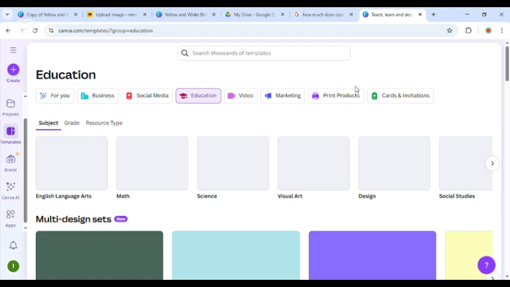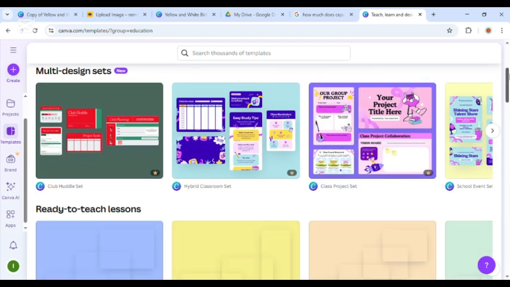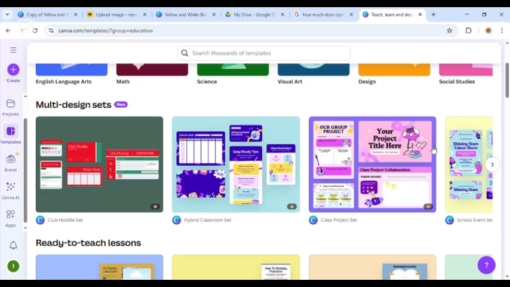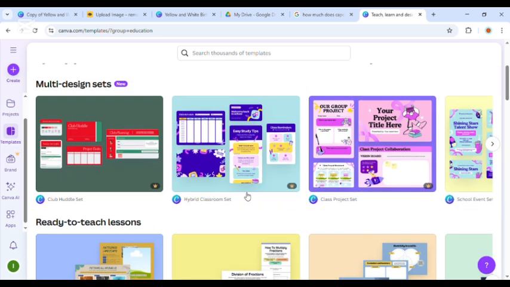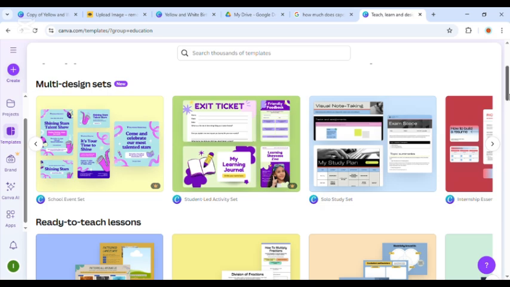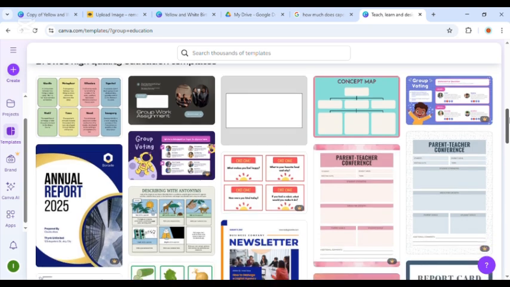Now, I have a particular template I want us to use in this session, one that I have already found. But before then, let me show us possible things that can be done on Canva. Whenever you see this crown, it means that template or material is premium content, which means you must have paid Canva to be able to use such a feature. So whenever you see such a thing, just skip it. Don't use it. These are educational materials that you might want to design.